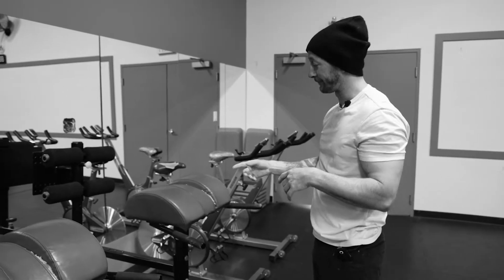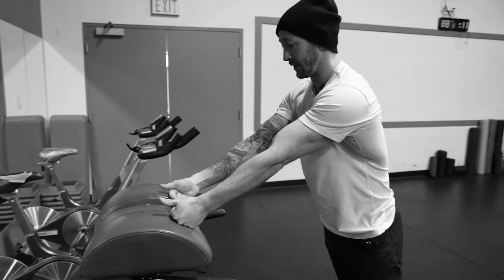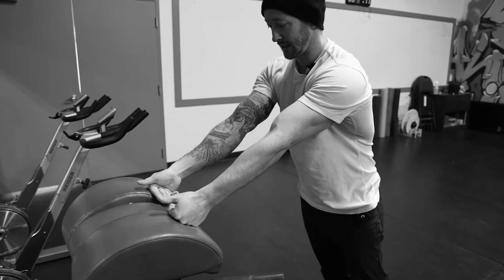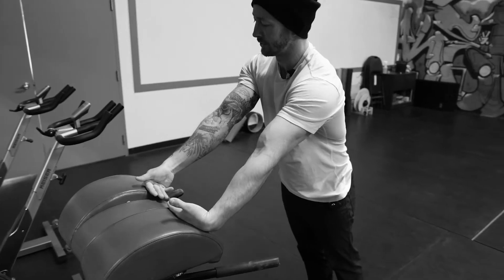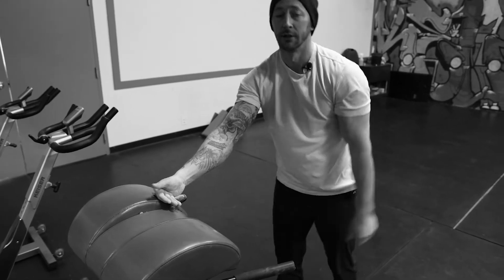One of the great activities for working on that is this — it's a wrist push-up elevated. All we're going to do here is go from a fist down to our wrists while we keep our elbows straight, up and down. We want to do both at the same time. If you're really weak and need to do one at a time, fair enough. We are really trying to just lean into it, down and up. That simple.